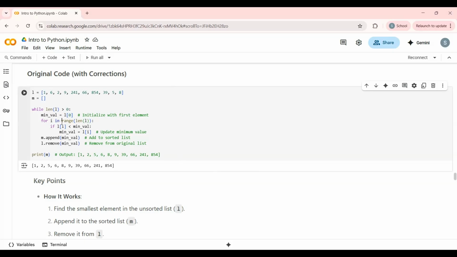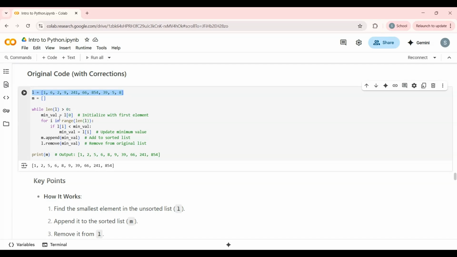So how long is it going to run? The range is the length of L, so it is going to run till the very end. The last value, let's say 854, will be left. So how is this going to run? Is 854 greater than the minimum value? It's not greater, so L0 will be the last value at the very end of the list, L0 equals 854.